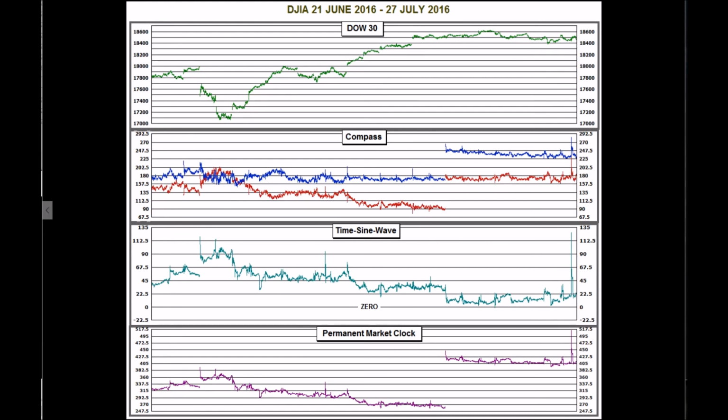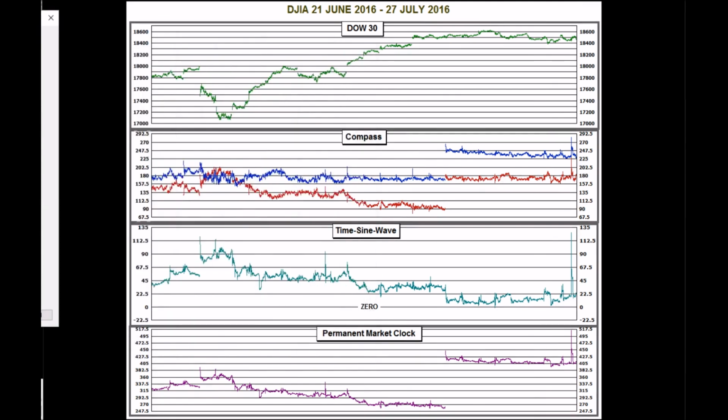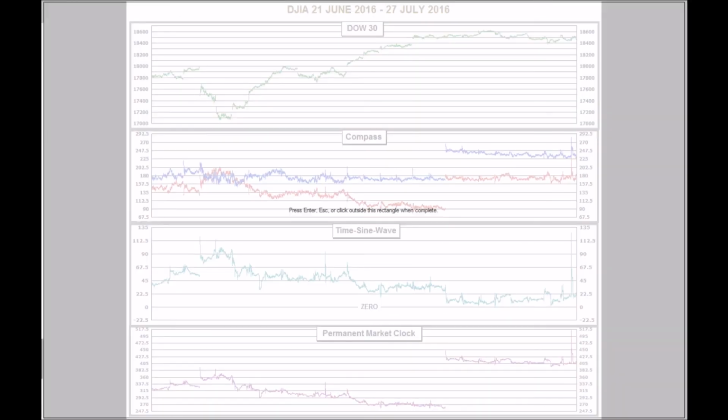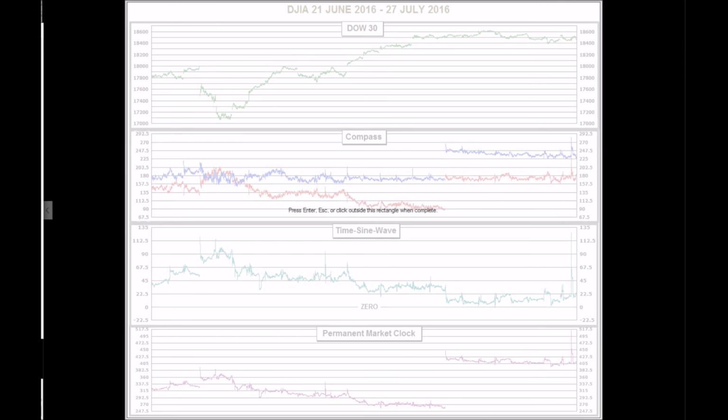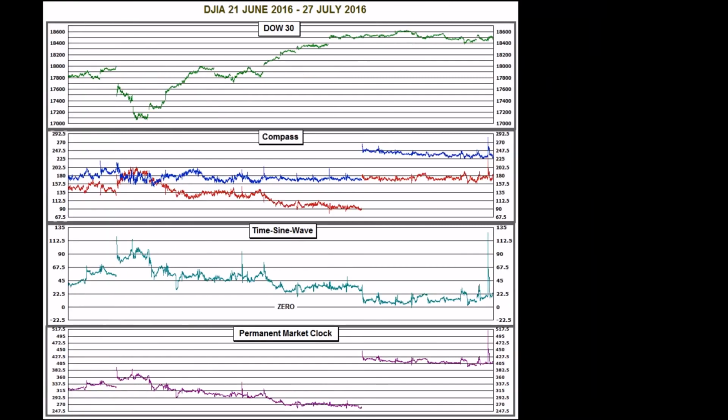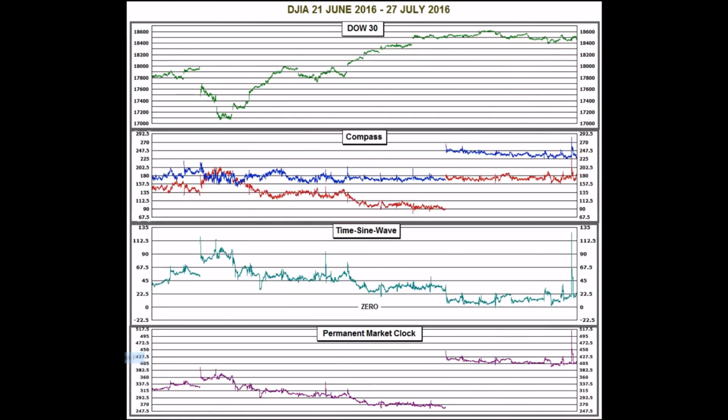So let me summarize in very basic terms what this is all about and what has been proven. What has been proven is that time is the only constant in the market. We use time from options to establish a one-to-one relationship, and then we follow forward the movement of time, starting from the one-to-one and ending at a one-to-one time equilibrium. There are no considerations whatsoever about any other qualities or characteristics. We don't care about news. We don't care about earnings, because we have proven in 30 years that that has absolutely nothing to do with the movement of stocks or the market.